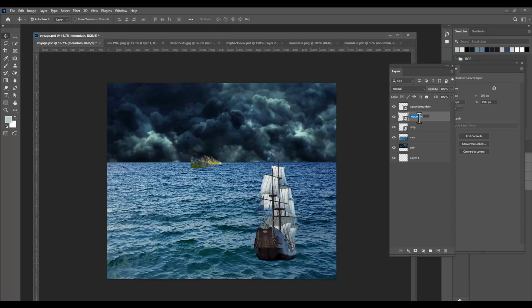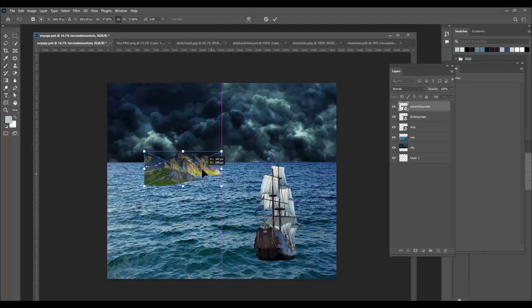We can rename the first one as first mountain. Just for our convenience we have to rename. And now let's increase the size of the second mountain. So we can increase it a little bit, something like this.